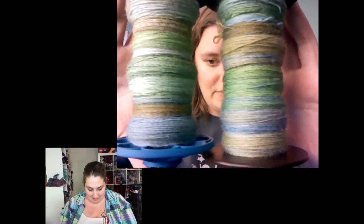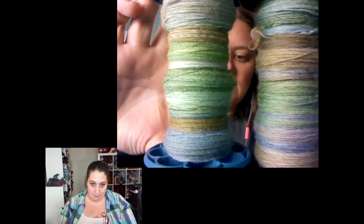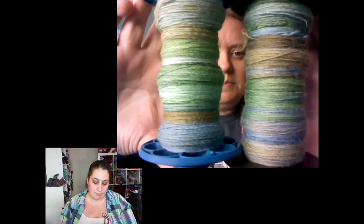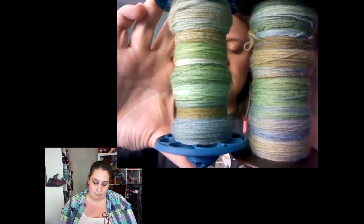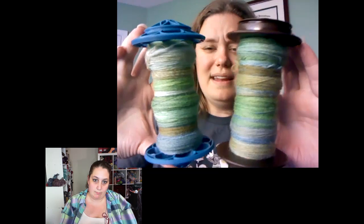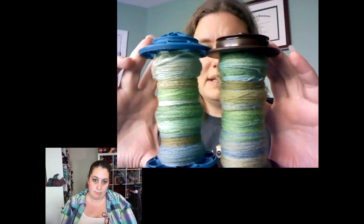Spinning wise, I finished my second bobbin of Shetland. So I have 2 bobbins now. This is the Double Dog Dare You colorway from Southern Cross Fiber. I just split it in half down the middle and spun each on a separate bobbin, and it will become a 2-ply. So I love Shetland. There's so much variety in Shetland. This is really, really nice, soft Shetland. Shetland sometimes gets a bad rap because people think it's scratchy and itchy, but it all depends on the type of Shetland you have.